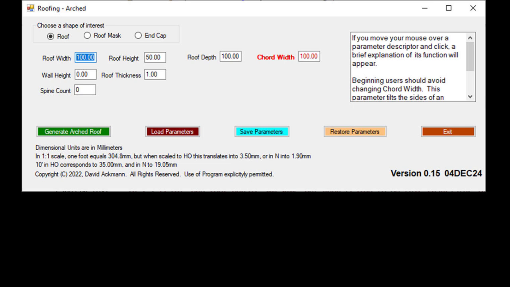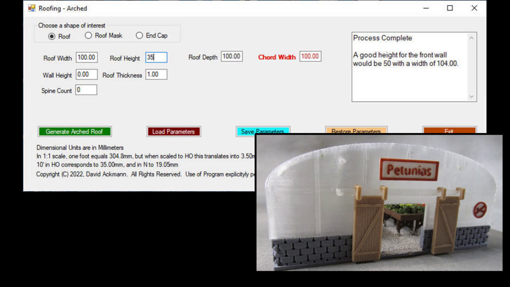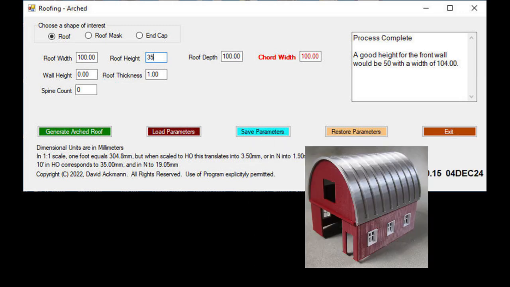Two other simple design parameters are the roof depth, which is how long the roof will be front to back, and the wall thickness, which is pretty self-explanatory. One of the reasons that I created an arched roofing generator was to model greenhouses, which often look as if they are created from translucent plastic and which often have vertical walls from the ground up to the arched roof. And that is what the wall height controls. Instant greenhouse. The same concept could create a barn.